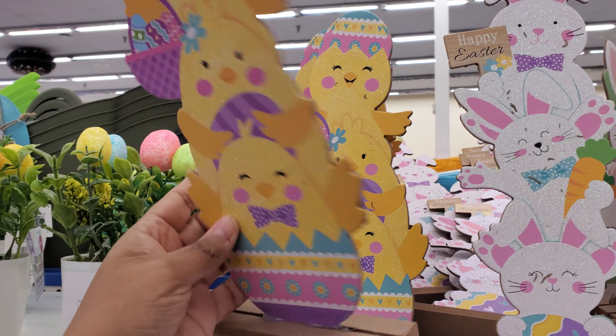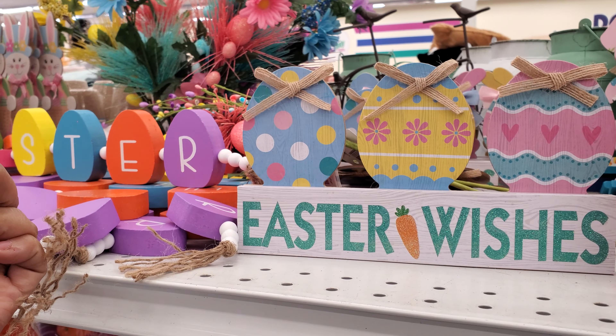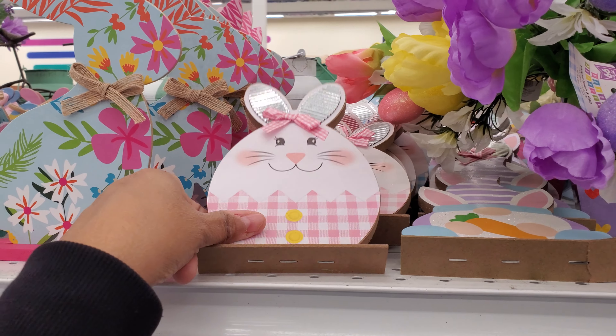These are all $1.25 — little boy one in the back, that's cute, adorable. How much are these? $2.99. This is Easter and it looks really cute. I don't decorate, you guys, I know — it's because I feel like, why do I need to spend money? But this will look really cute in the family room, maybe by the TV. Easter — I love the colors, they're just perfect. And we have 'Easter Wishes' for $1.29.